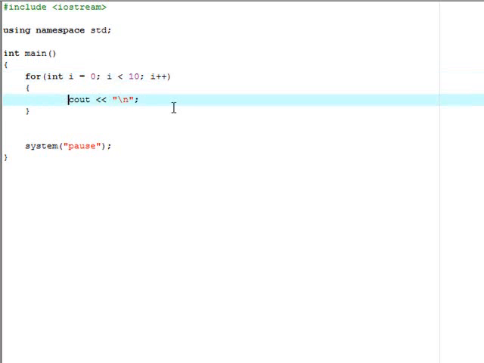Now I'm going to be nesting a for loop, which is what it's called when you're putting a for loop inside of another for loop. And I'm going to initialize a different variable, and I'm just going to call it j. And then I'm going to make this one 0 as well. And j is less than 10, j plus plus.